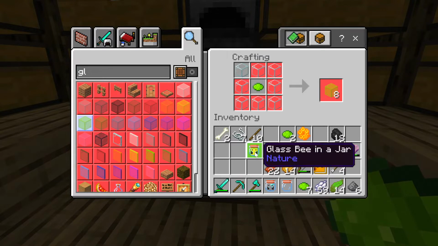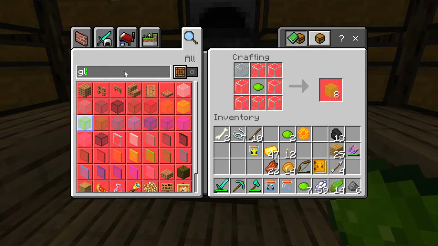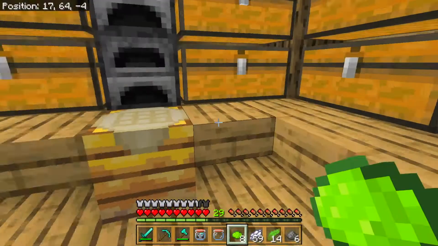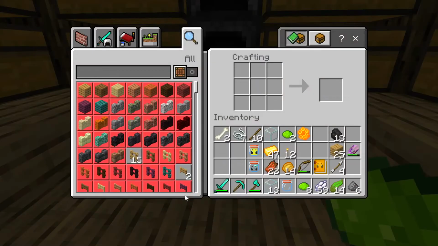Surely you don't need 8 bees. Or do you have to click it with a bit of stained glass? You might have to click it with a bit of stained glass. Have I got any glass here? Yeah, I have. Boom. I wonder if I have to click it with a bit of stained glass.